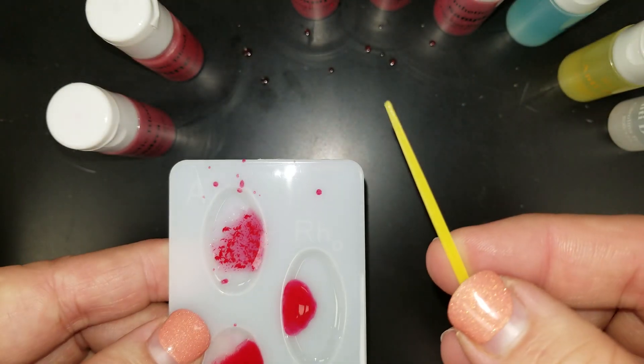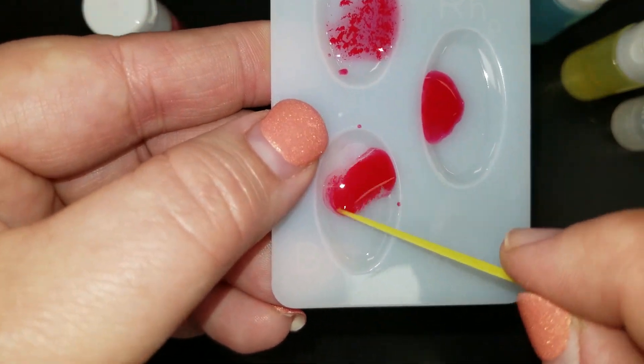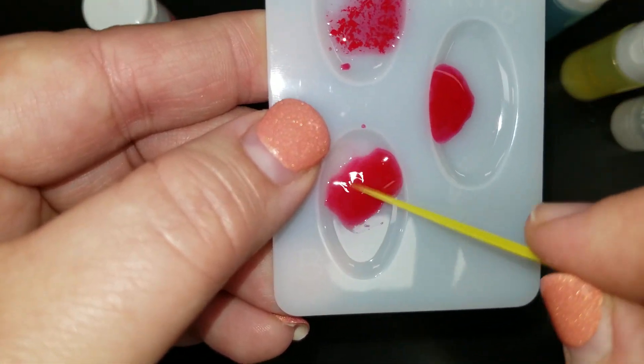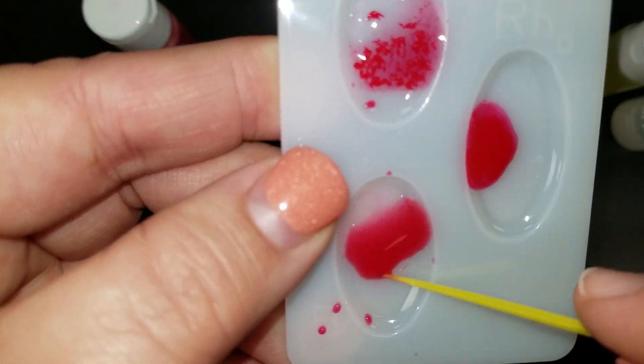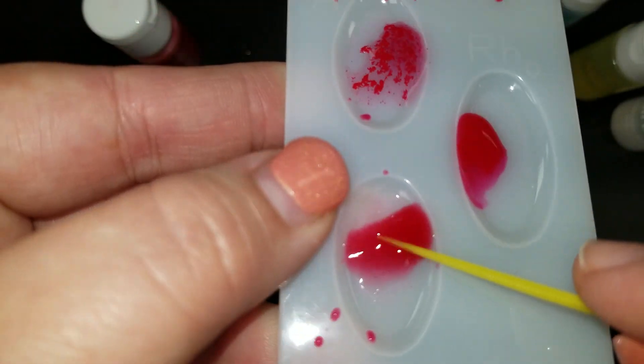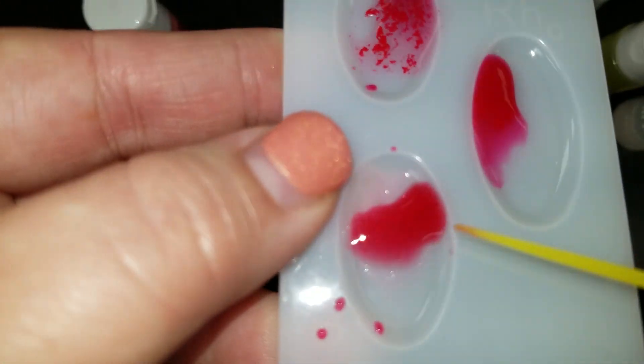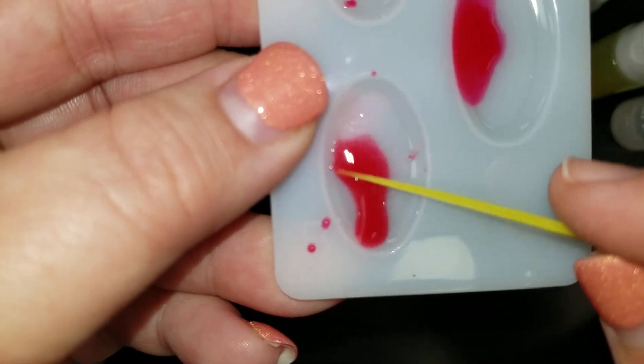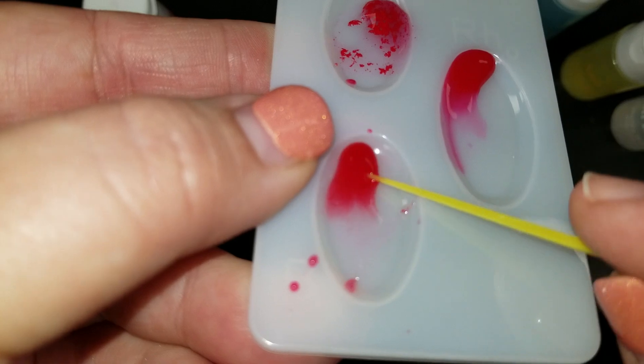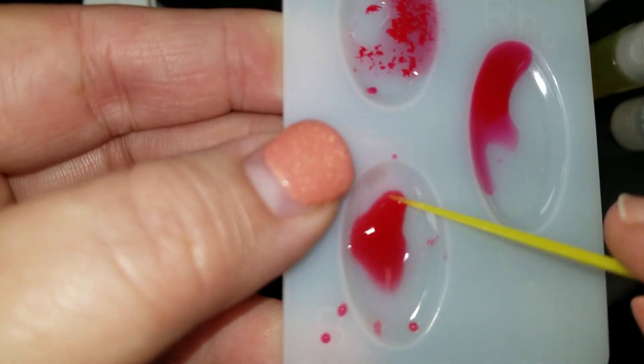Then I'm going to grab my yellow toothpick, yellow for the B serum, and I'm going to do the same thing. I'm going to mix that B serum together. And I will tell you the B is a little harder to see, but I'm going to try to sort of drag it up and down. There are little globules. Hopefully you can see that, but there are little red globules that have started to precipitate out in this B as well.